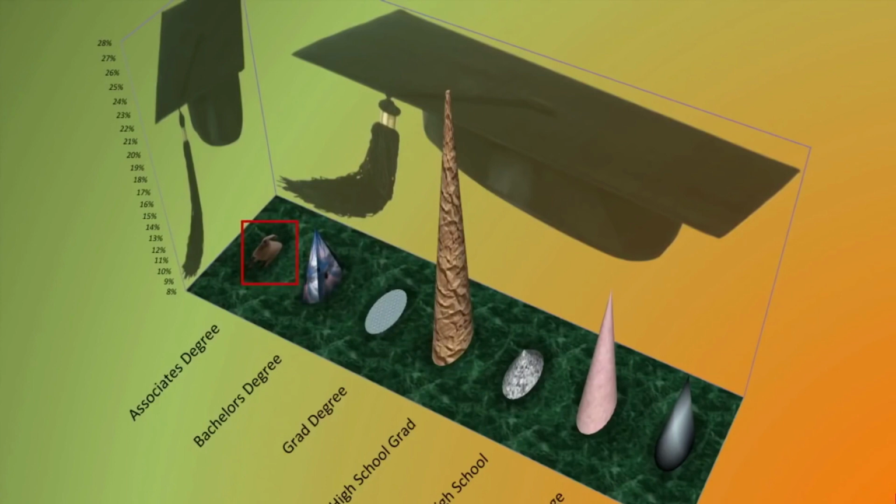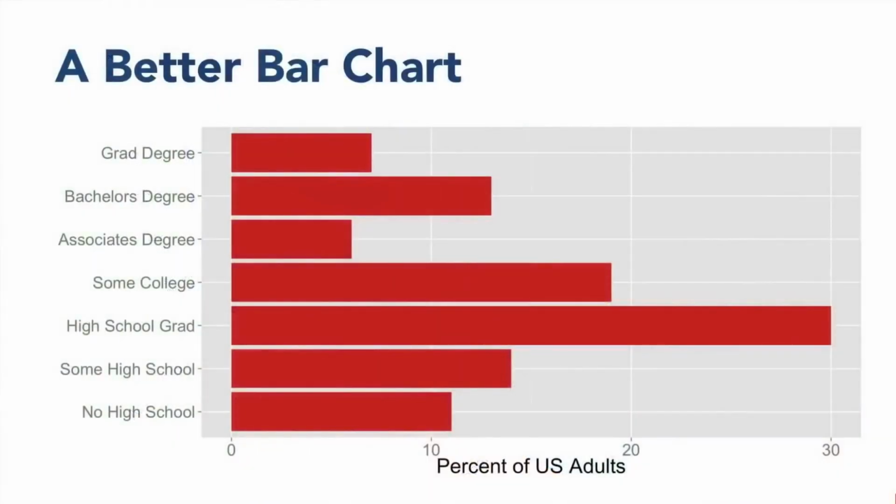If you want to see a better chart with the exact same data, this is it right here. It's a straight bar chart. It's flat. It's as simple, as clean as possible. And this is better in many ways. Most effective here is that it communicates clearly. There's no distractions. It's a logical flow. This is going to get the point across so much faster.